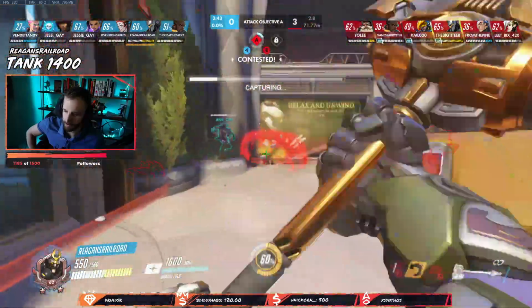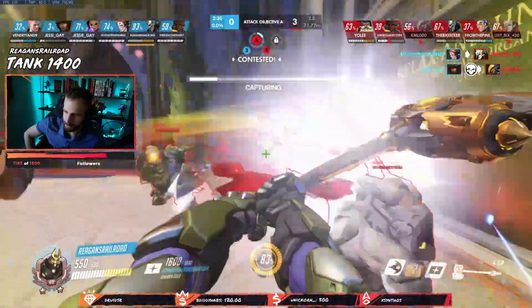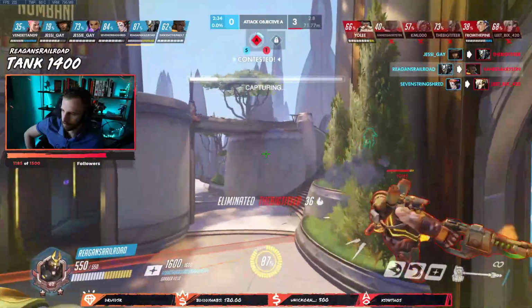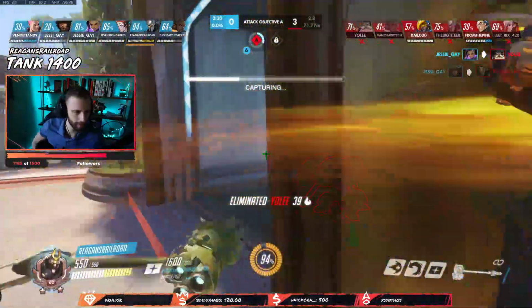Yeah, swing here. Swing here. There's not much to block, so you need damage. Charge here, 100%. Kill the bat, then charge. Nice. Whoa. Weird little bounce thing there.